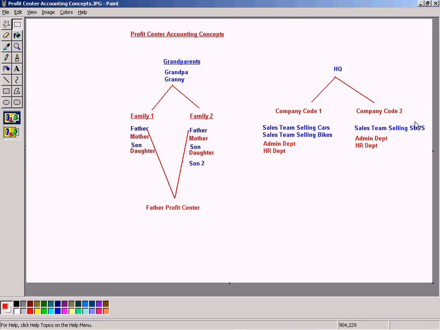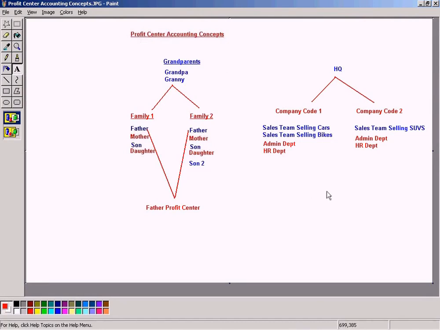So I believe SUV is also known as a car, a type of car. Alright, so I would combine the standard cars and SUVs under one profit center called cars, and the bikes will have its own profit center called bikes profit center, so that we can track the income generated by the cars and the bikes separately.